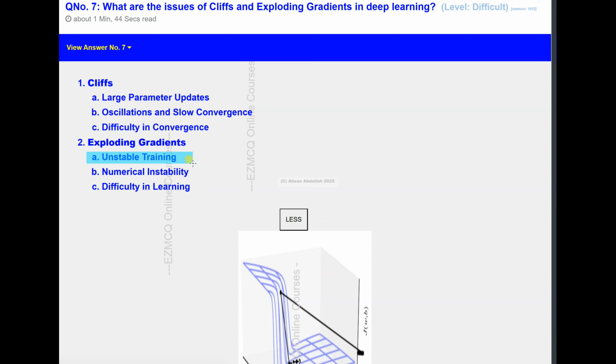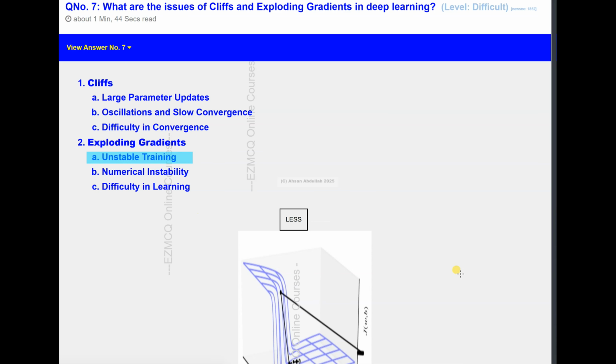I'll show you details. So for exploding gradients, the training is unstable. This is a direct consequence of the exploding gradients. So what happens is that the model's loss becomes highly erratic, again fluctuating or increasing uncontrollably. So the training process fails to follow a predictable pattern. So the progress cannot be judged or determined, whether the model is improving or not.